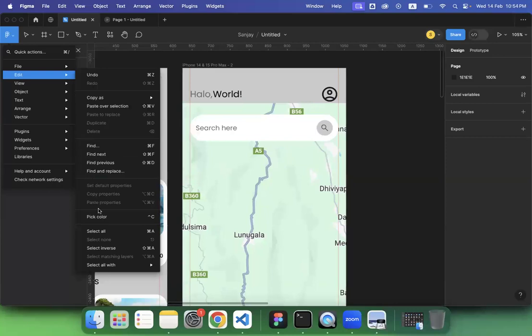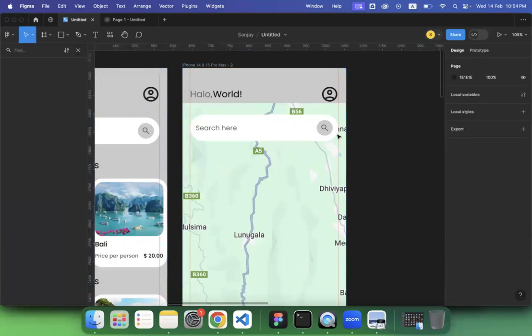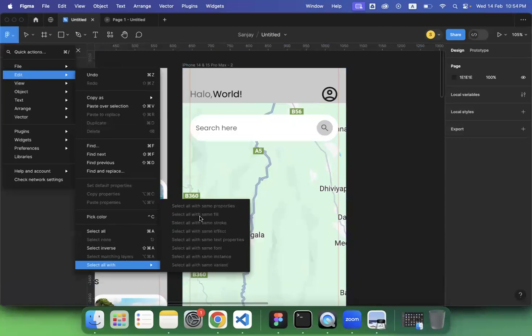And find next, pick color. You can switch on the color picker and select whatever color you require, and select all. It will select all. You can go for Control A or Command plus A in Mac. And finally select inverse. It will select everything other than the one you already selected, the inverse, and select all with different properties.